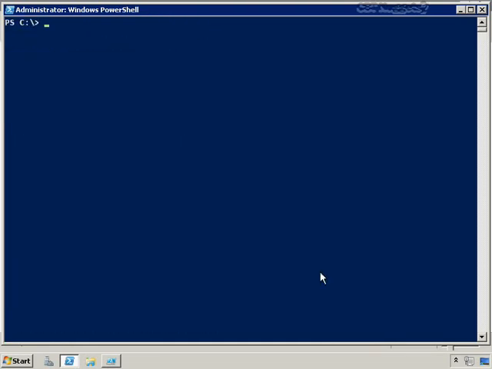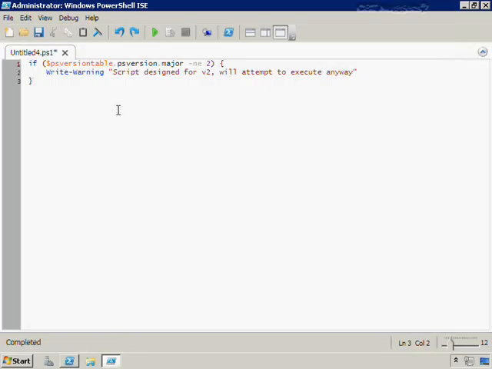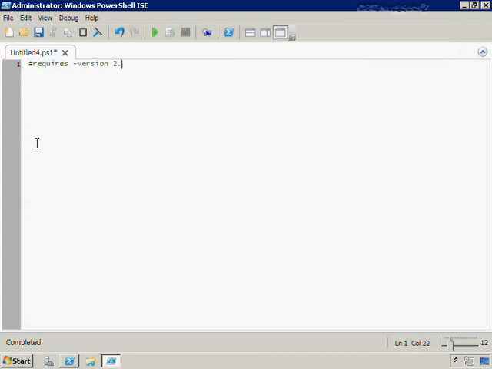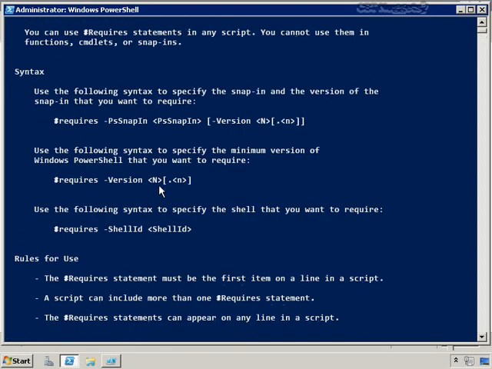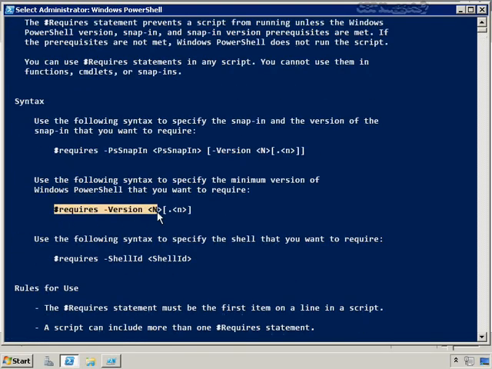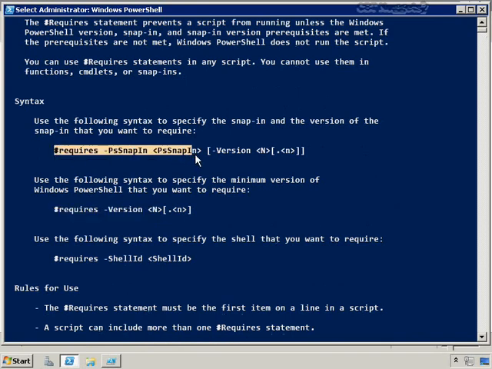So another way to do basically the same thing, to have your script check to make sure that it's running on a compatible version of PowerShell, is to simply document in the script what version you require. Requires version 2. I could say requires version 2.2 or 2.0 or requires version 1, whatever you want. So there's this whole syntax for the requires. It's documented in help about requires. And it allows you to say requires a particular version of PowerShell. You can also say requires a snap-in, and that means that your script requires that a particular snap-in be loaded, and your script won't execute unless that snap-in is already loaded into the shell.